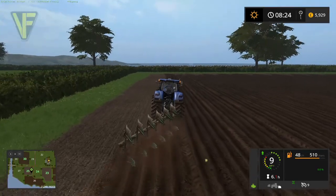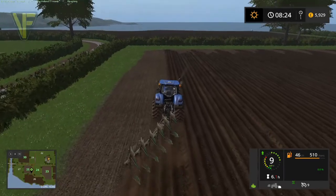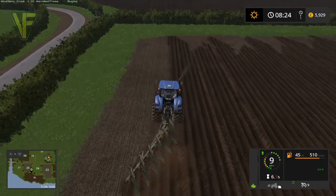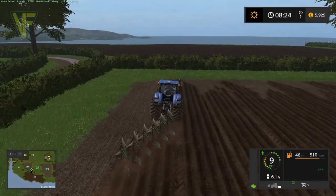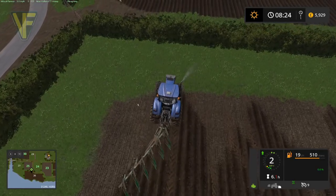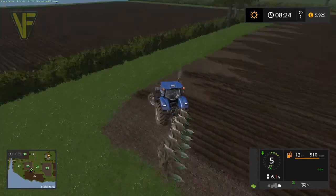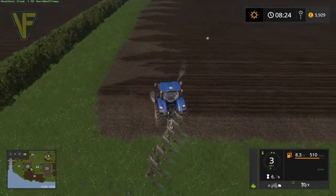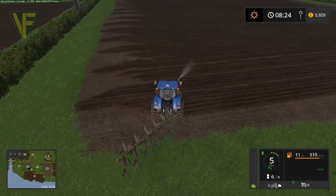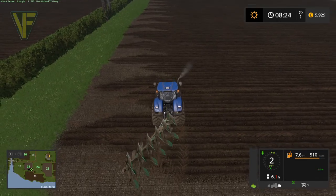There we go. There's at least two more rows here to do, I think. Maybe not. I think we're going to do this headland now. There we go. Right, keeping the wheel away from where has been ploughed. We want to go around here like this.